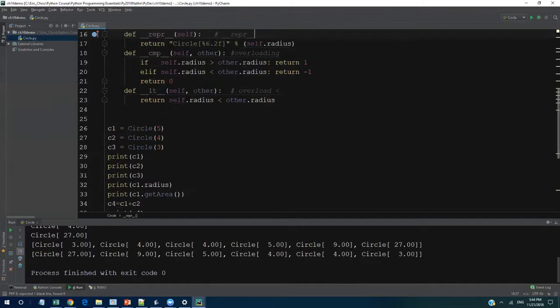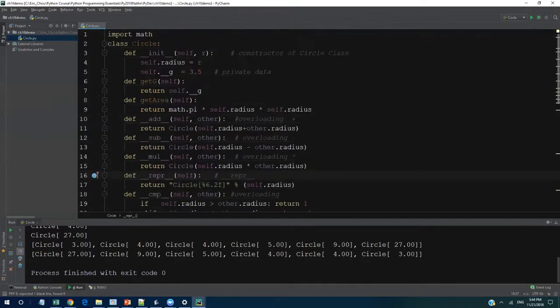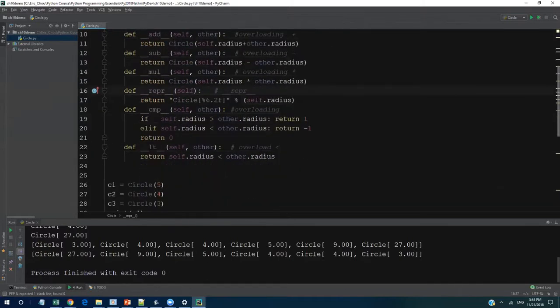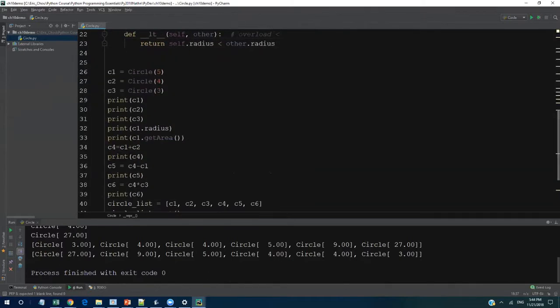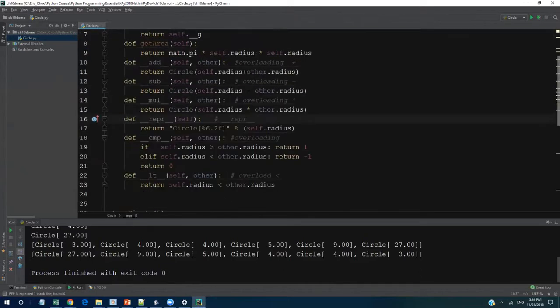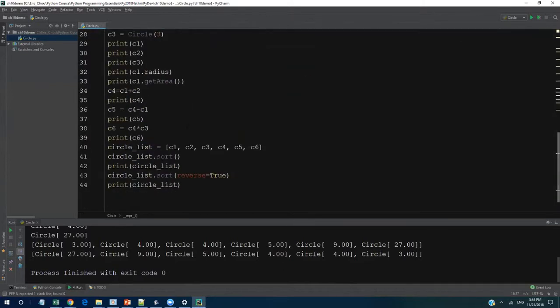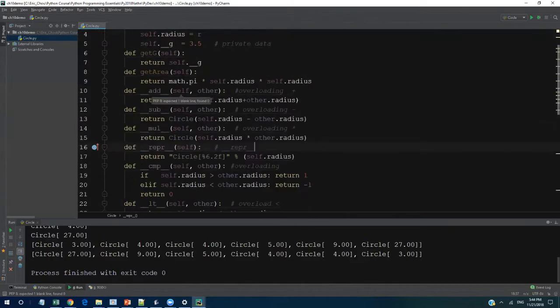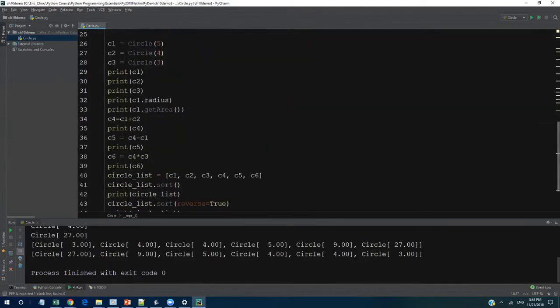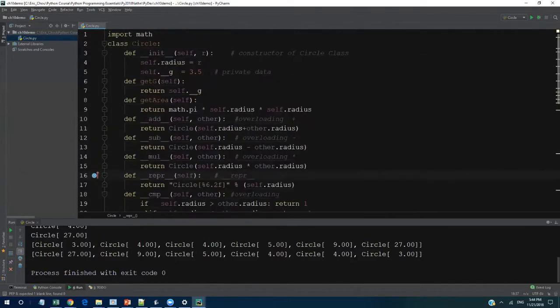And actually I can use my R, say pi, to send R into my object. So it's set so my circle 1 has the radius of pi, circle 2 has a radius of 4, circle 3 has a radius of 3, and then I can print the data out using the repr under REPR. I can use the get area function to call this get area. I can actually do the plus sign using the underline add.